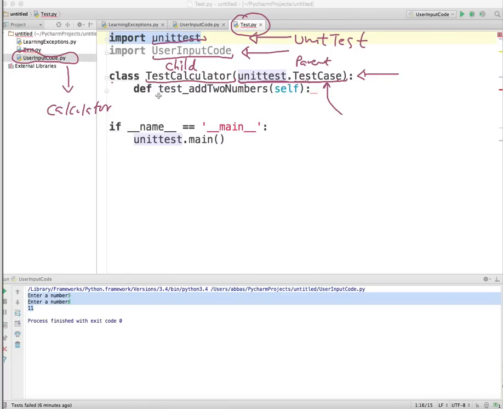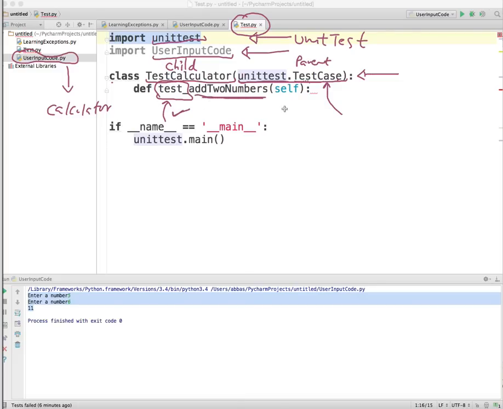And within there, I'm going to have a method that is responsible. So remember, all your methods should start from test underscore. That's important. So what I'm saying here is I have a method, a unit test to test the add two numbers.